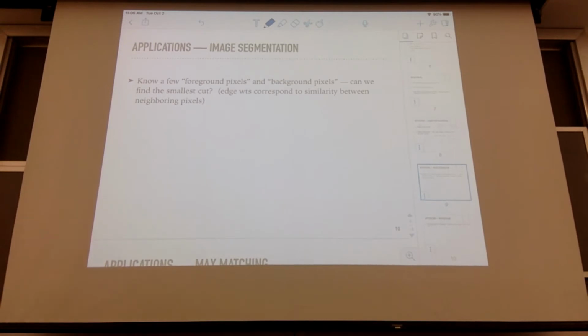image segmentation. So often you have an image, and you can view an image as a graph where you can imagine the vertices are these pixels, and the edge weight between these things. Maybe you also have these diagonals. This doesn't matter. The edge weight is the similarity between these 2 pixels. Okay? So edge weight represents similarity.